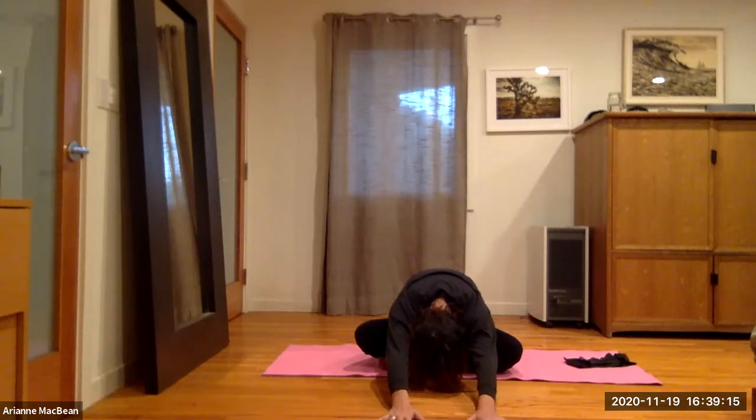Take deep breaths in through the nose and deep breaths out through the nose. If you want to use your ujjayi breathing, which is that soft kind of hissing sound on the exhale, by closing the back of the throat slightly as you exhale, gives you a little bit more control.